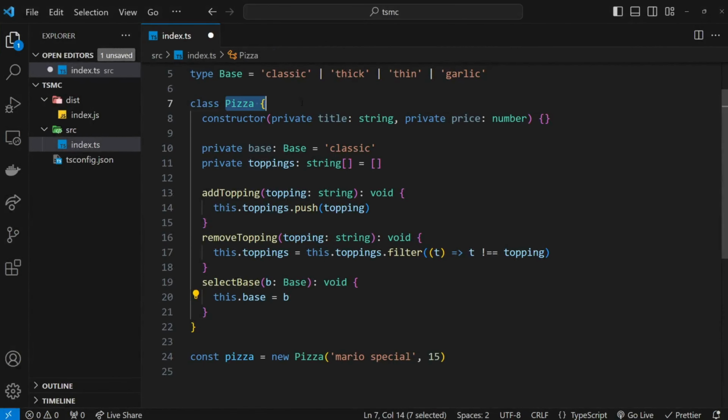Alright, so we're making a bit of progress with this class now, and we know how to use this class as a type as well, either for variables or arguments to functions. Now I want to imagine that I might be making some kind of menu application for takeouts to use to add new menu items to their online menu. And for that we'd need different classes, right? For different food types. Because each type of food would have different properties. For example, for the pizza class we have base and toppings. For maybe a noodles class we might have the noodle type, fillings, and sauce. For a burger class we might have, I don't know, a patty option, a mayo option, cheese option, and so forth. So we'd need these different classes for these different food types.